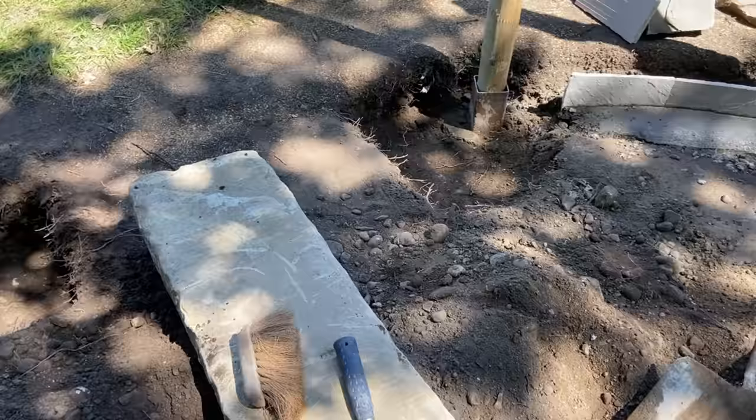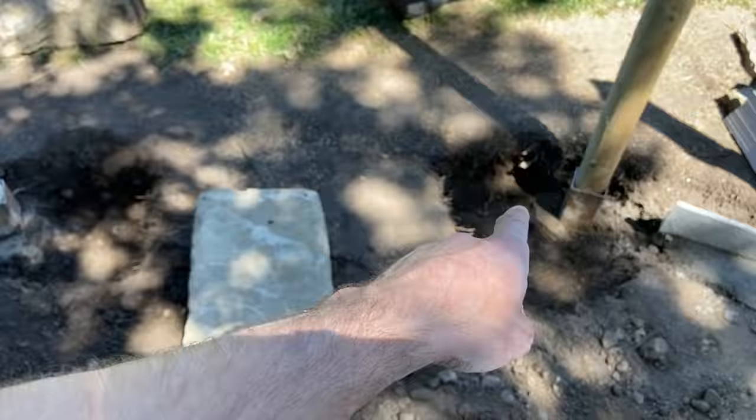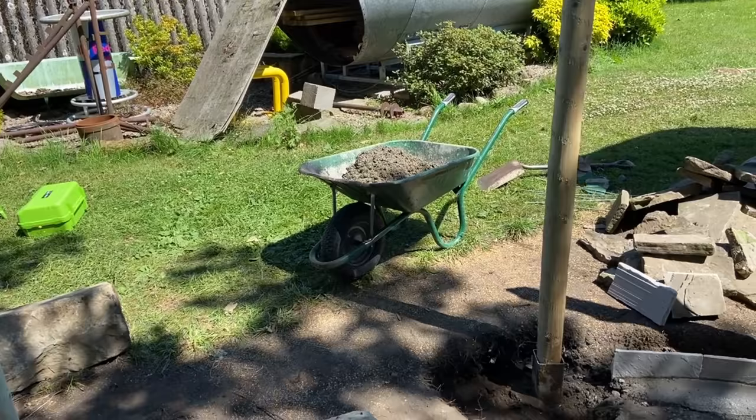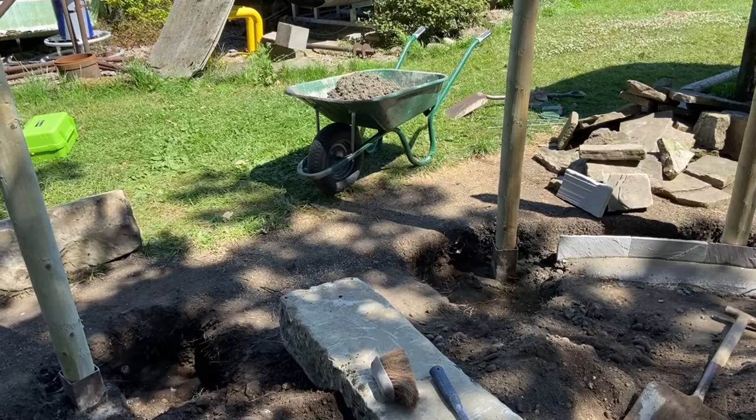So there's this one to fit on this side, so we've dug a trench for that. And there's that slightly longer one there, which just has to be set slightly deeper into this hole. So, concrete mixed. Let's get on with that then, see how it goes. It's going to be tricky manhandling them in there.